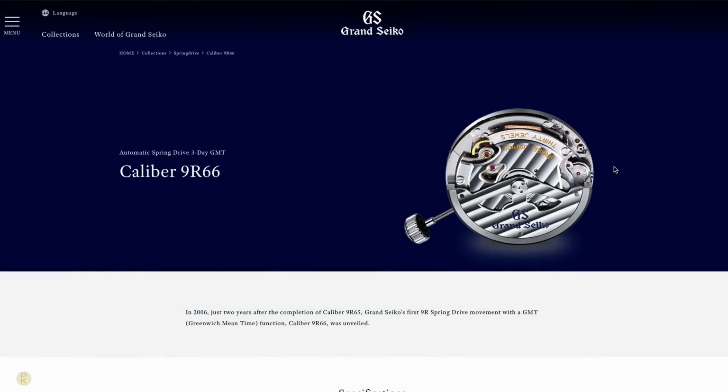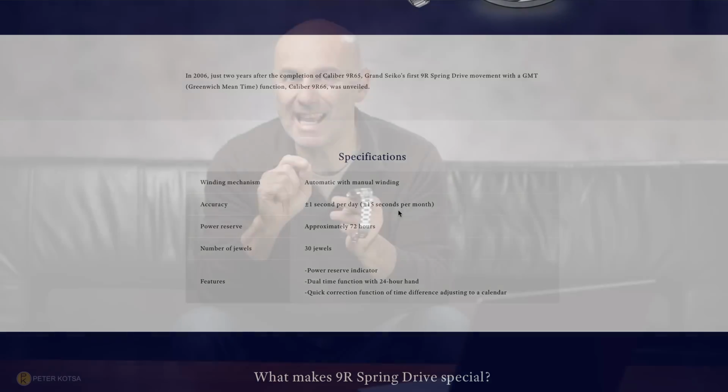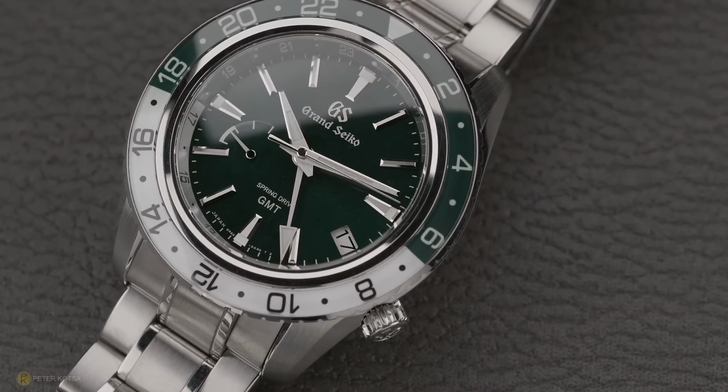The third like of this watch for me is the accuracy. It features a caliber 9R66 spring drive. So specs wise, it says that it should be about plus or minus 15 seconds a month. In the real world, I'm gaining a second a week. So about 4 seconds a month. Gee, that's phenomenal. You don't adjust it. You put it on, wear it.